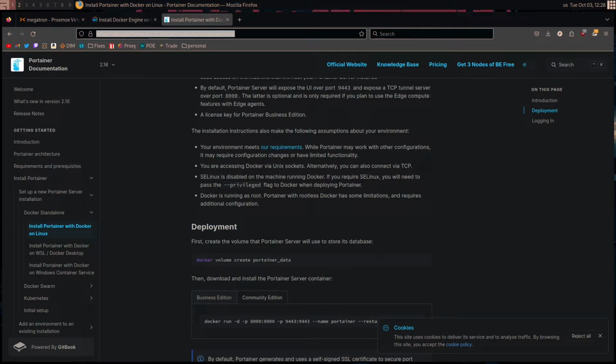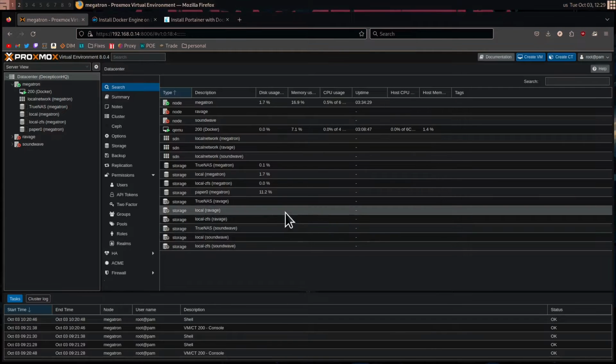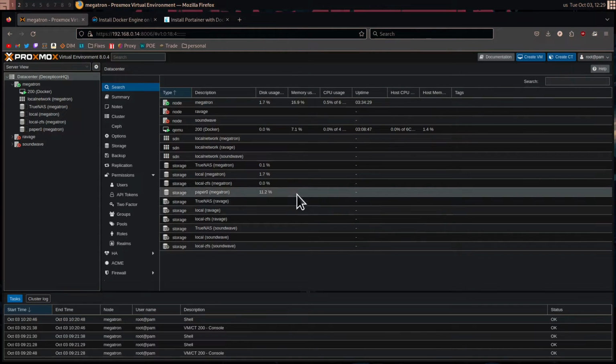This will be a whole network ad block of sorts, and it also gives us an easy way to set up local DNS. I prefer this to other solutions due to it being simple and having quite a bit of experience with it. In the last video, we set up a VM and I showed you how to create snapshots or backups of that VM.